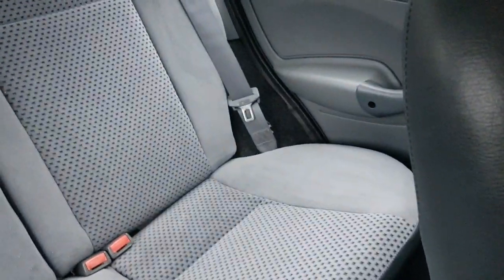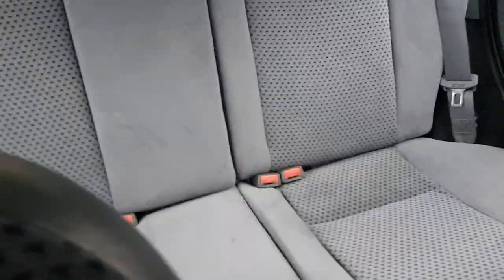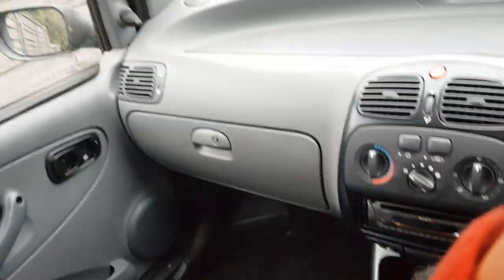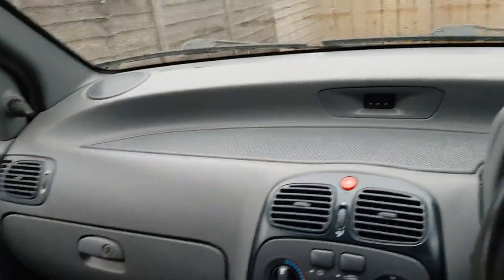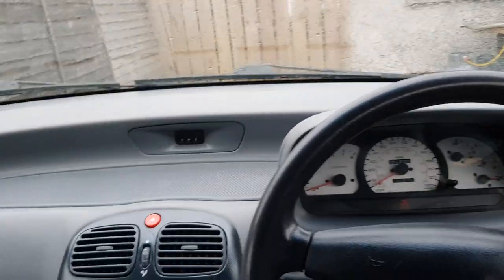Everything works — it's got four electric windows, all of them work, and the manual window mechanisms aren't damaged. I've read that the little rear view mirror breaking is a common problem. The door interior light works, which is probably more than you can hope for. It has five full-size seats, although it only has two full-size seatbelts and a lap belt — I'm really not sure how they approved that in 2004 with all the safety legislation.